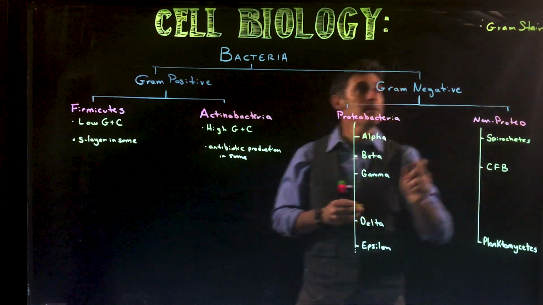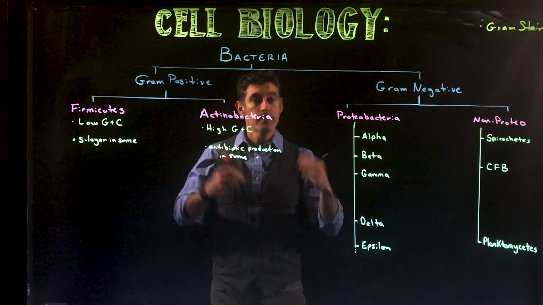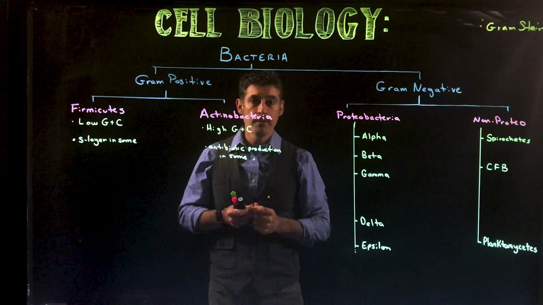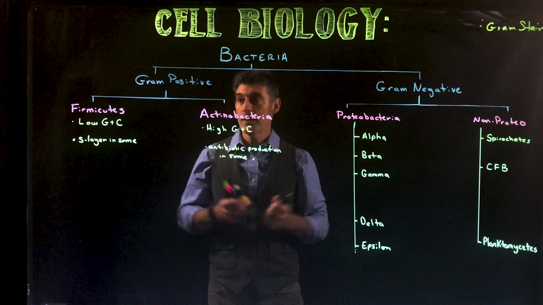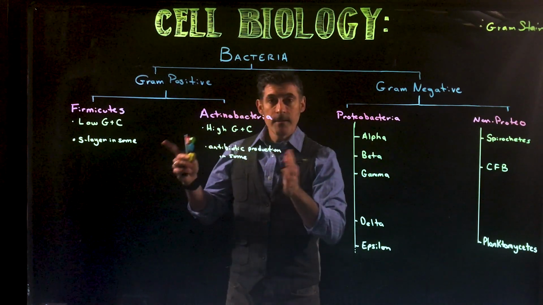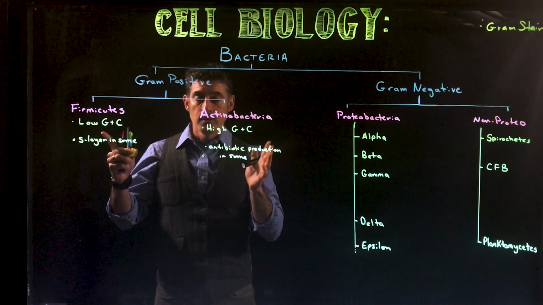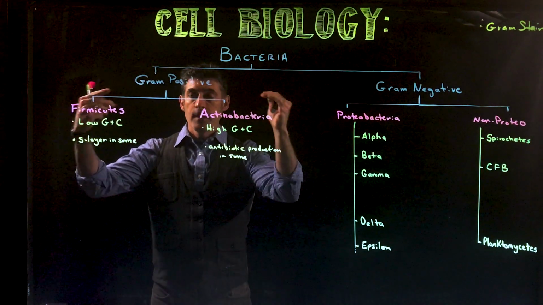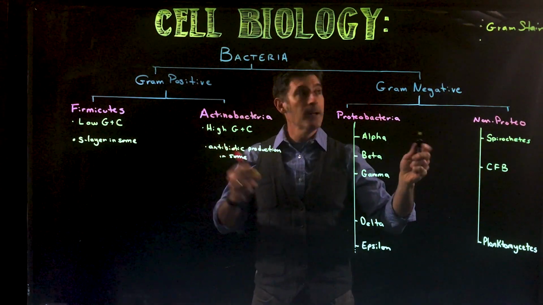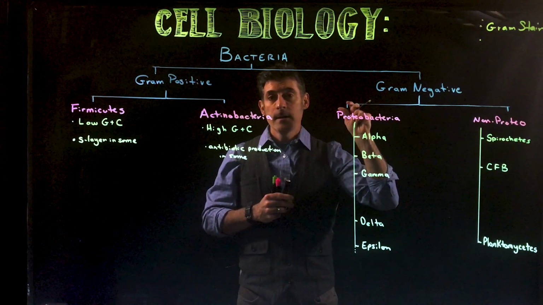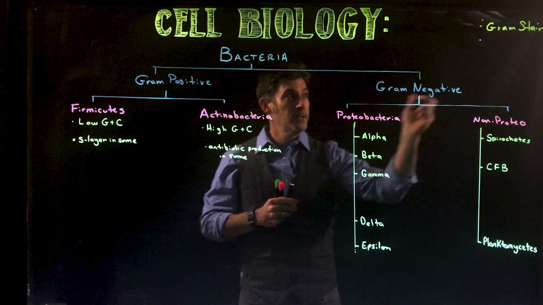And remember, gram stain refers to the cell wall, and make sure you review in detail the structure of the cell wall of the bacteria and what separates the two. So for gram positive, we started to do this already, so this is just a real quick breakdown. Now another thing we could use, and you'll see this in some places, would be the shape of the cell, so like cocci or bacilli.